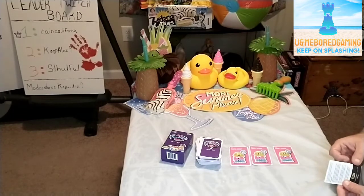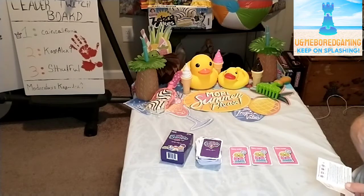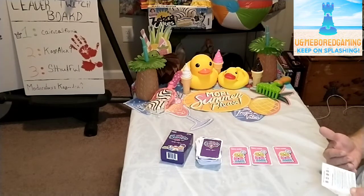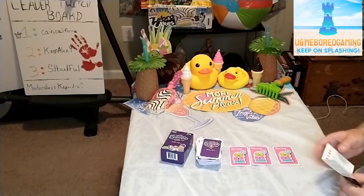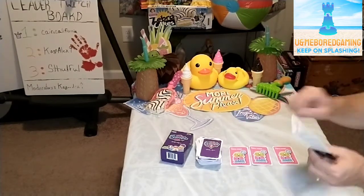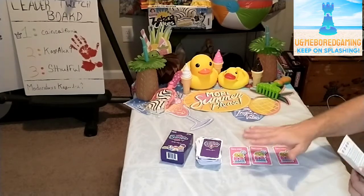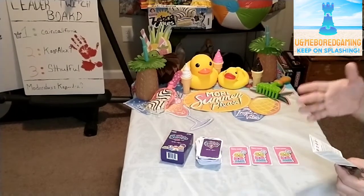At the end of the first round, you score what you have in your hand. So I guess that's kind of like a warm up round. You're drawing, trying to make a set in your hands. So you kind of get an idea before these cards are even in play, and okay, that makes sense. I'm going to read it that way.